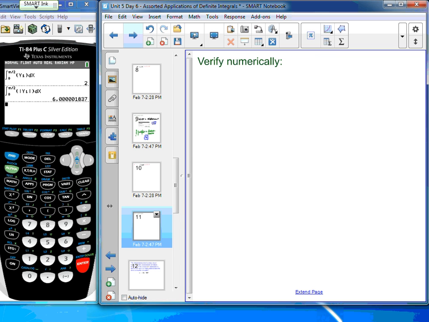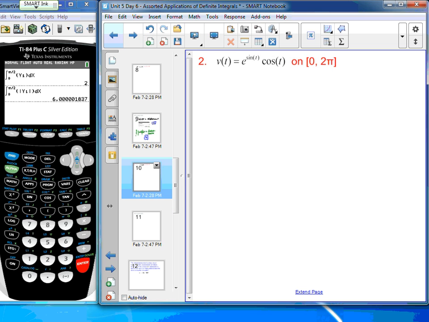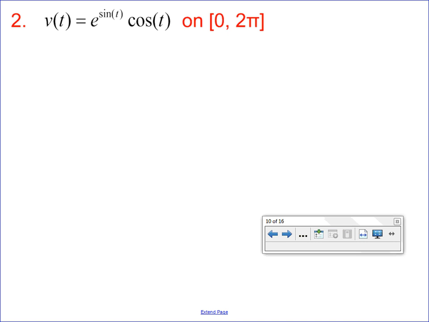All right, so let's go ahead and do the same approach, but now let's extend it to a transcendental function, right? With e, my exponential. So b of t equals e to the sine of t, cosine of t on 0 to 2 pi. Can we answer the same questions? Absolutely. How do I do this? Easy cheesy. We'll take my original velocity and set it equal to 0 to determine my critical values, that is, my potential changes in direction values and where my particle is at rest.